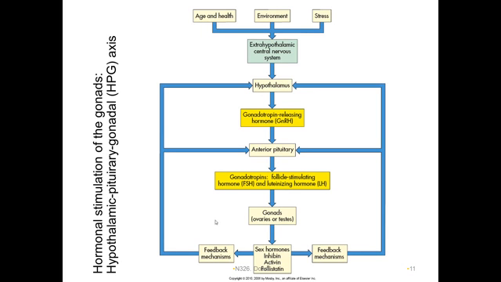And this adrenarche happens prior to puberty, and it occurs in both sexes, and it is demonstrated by axillary and pubic hair growth, and also body odor. So you notice that at puberty, some of the boys don't smell very good, and that's because of the high levels of testosterone. So puberty is complete when an individual is capable of reproduction.